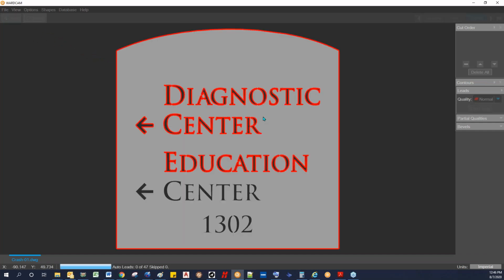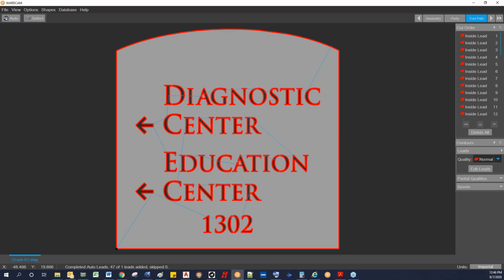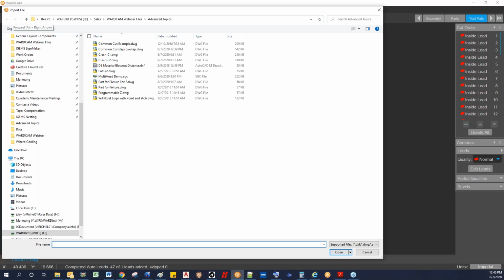And so on and so on. One other thing that you have to be careful of if you get any drawing file from customers is that they've drawn all their geometry in the same Z-plane, because WARDCam can pick up on differences in the Z-plane, and that can cause crashes depending on where the geometries are drawn.